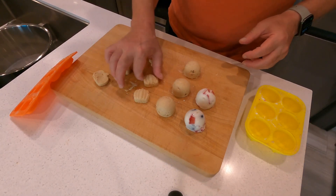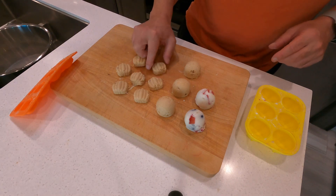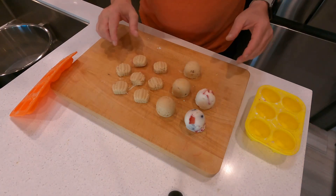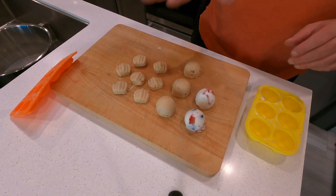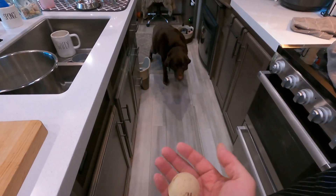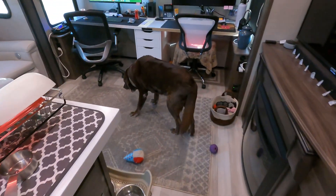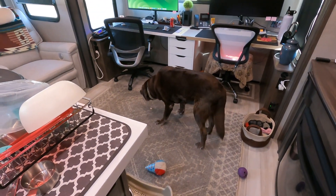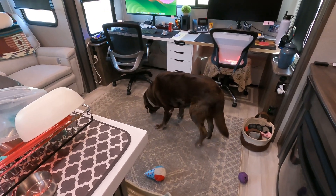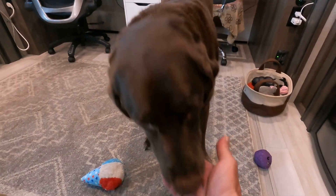As you saw, I already gave Sable one of the fruit ones that she devoured. These smaller ones will be fun for the season, but as you can see they melt really fast in your hands — they don't stay out in the warmth for very long. You'll want to keep them frozen, probably in a Ziploc bag in the freezer. I think these treats came out fantastic, and more importantly, Sable loves them. She goes through them really fast — they don't last long with my big dog's mouth.